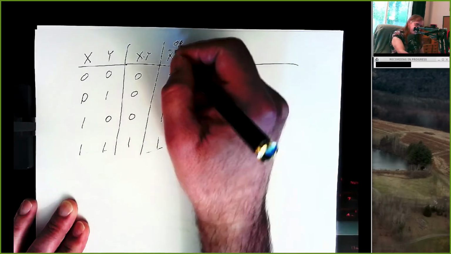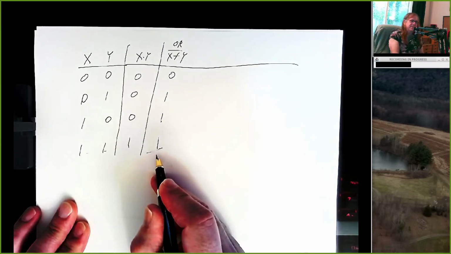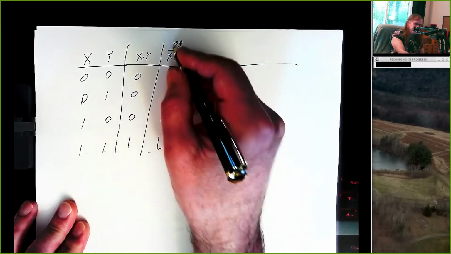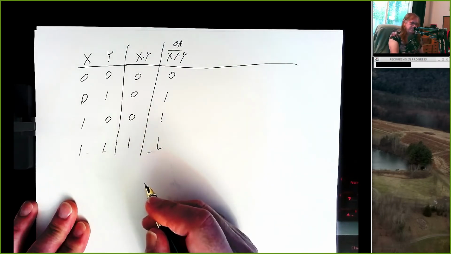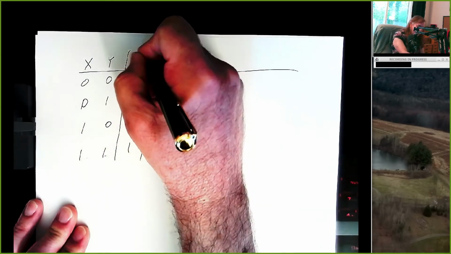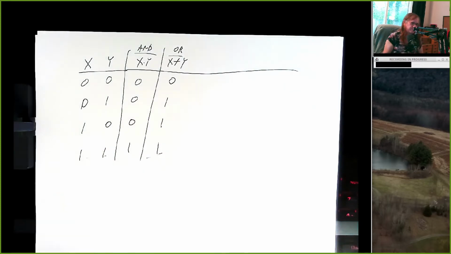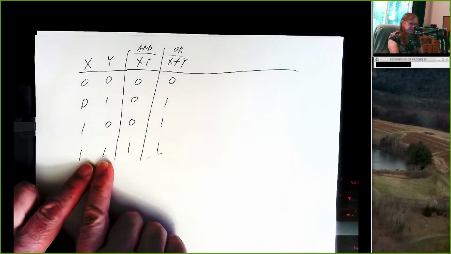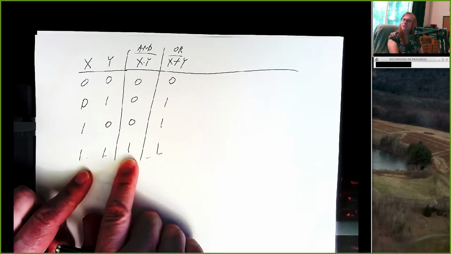So this looks like an addition, except maybe for this last row. We're going to think of this as an OR operation. And this thing, which looks exactly like multiplication, we're going to think of that as an AND. And the AND operation says, is this true and is that true? If the answer is yes, then the AND is also true.